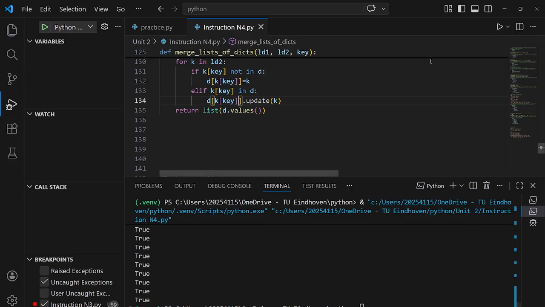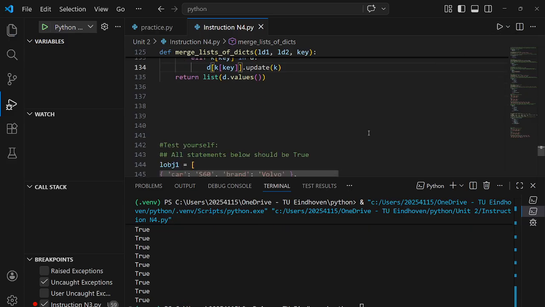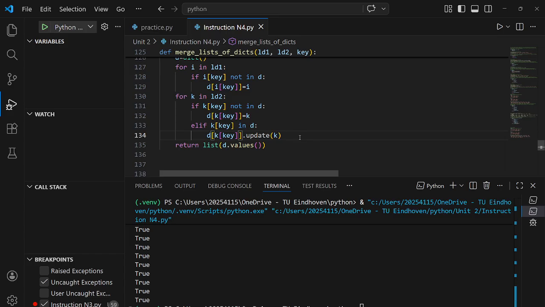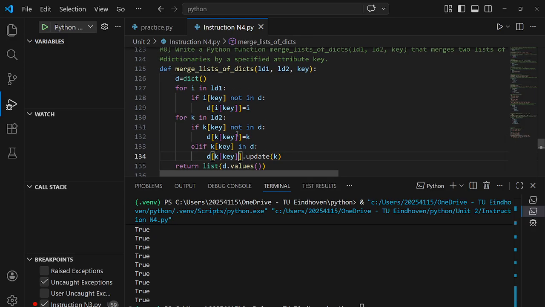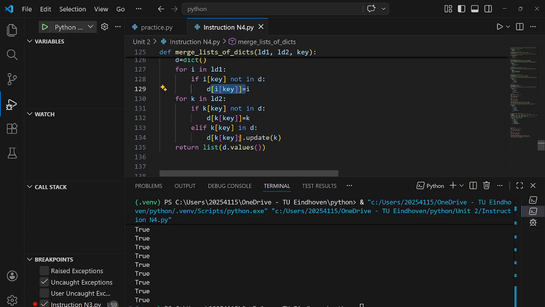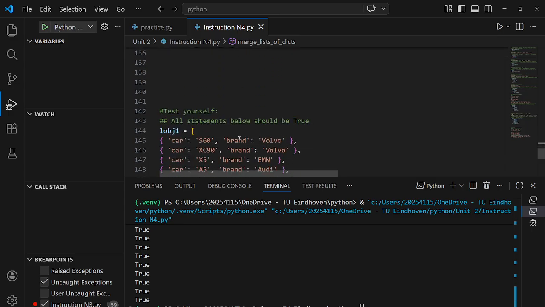I'm just trying to solve it quickly. Yeah, so we have to use d[k[key]] there. Why exactly? Of course, because initially we organized it in such a way that it organizes by keys. So there we go.